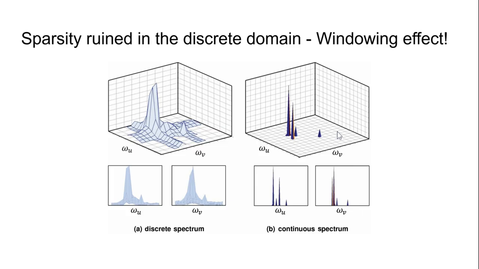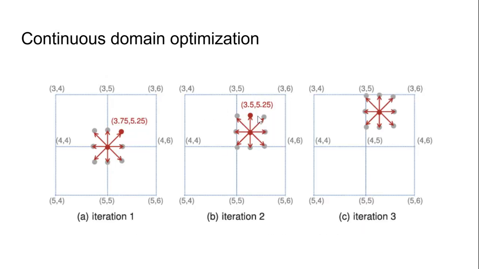So the way they deal with that is by optimizing for sparsity in the continuous domain, and the way they do that is by using the voting scheme as an initialization and fine tuning the positions of the angular frequencies using gradient descent. And yeah, this is basically what they do. They have the positions of the sparse frequencies on a discrete grid, and they use gradient descent to fine tune them. I implemented this and I did not find a significant improvement.